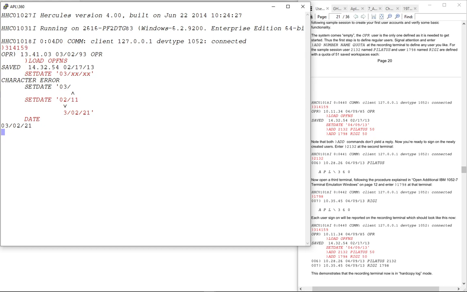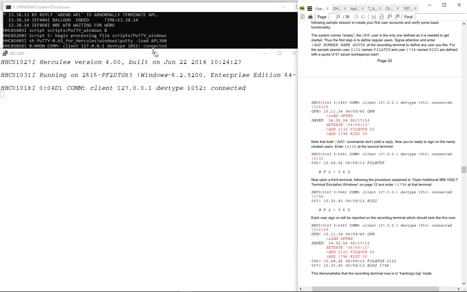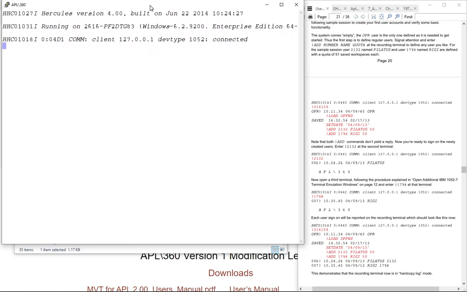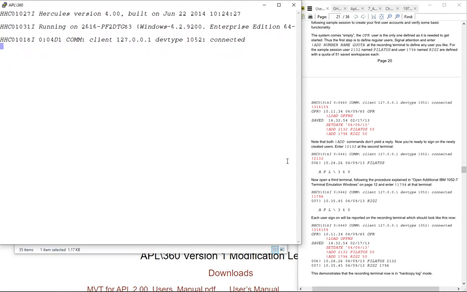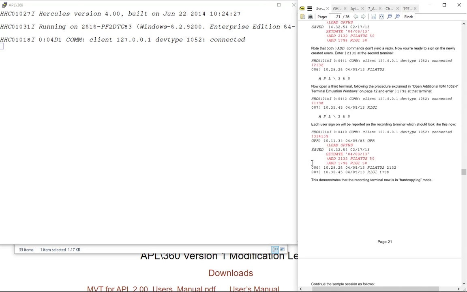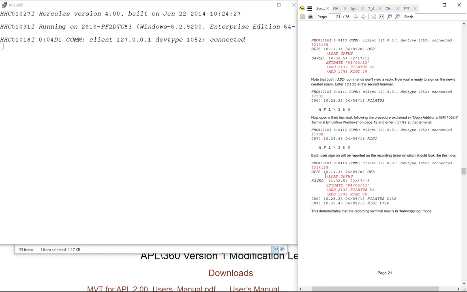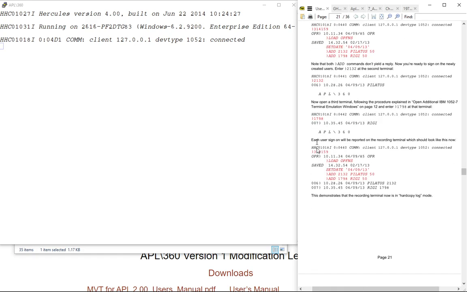Okay, so once you've loaded the operator functions workspace and you've set the date, we can go ahead and hide the operator window here, or recording terminal, and we can bring up our next terminal to continue on with this walkthrough. So we're going to sign in as user 1798, and then we're going to do a few things with that user.